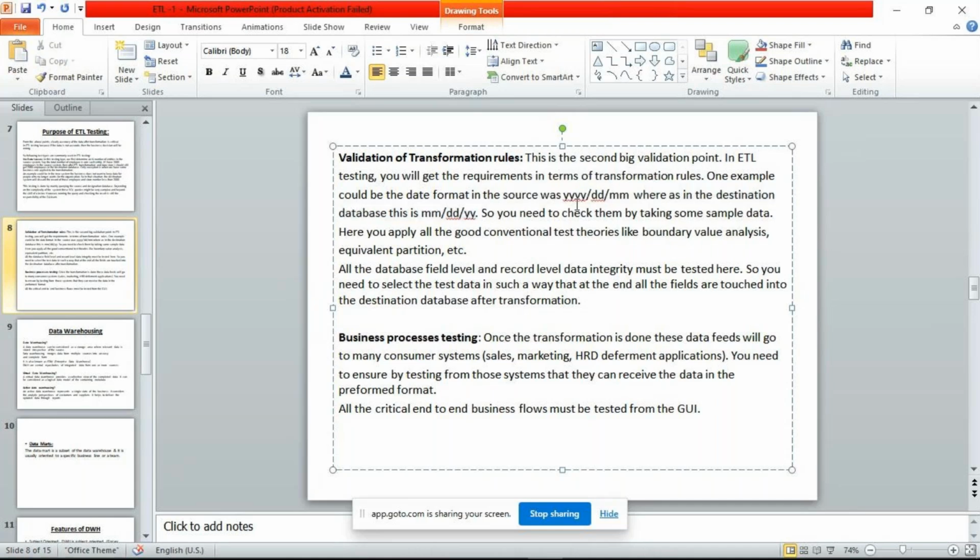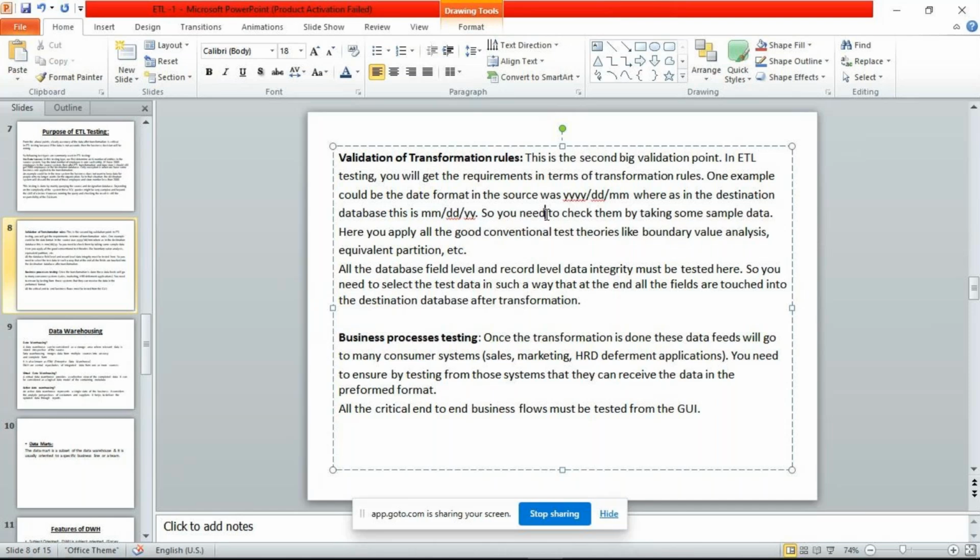The developer will develop one ETL system, one ETL mapping or one ETL graph, which will convert all types of date formats to this date format. And then you need to check them by taking some sample data. As an ETL tester, you will have to create a sample test data.